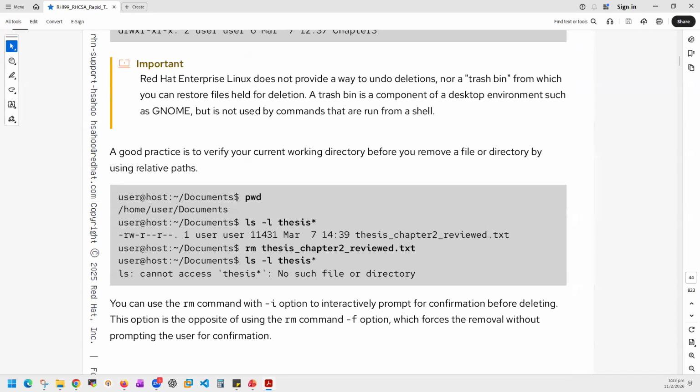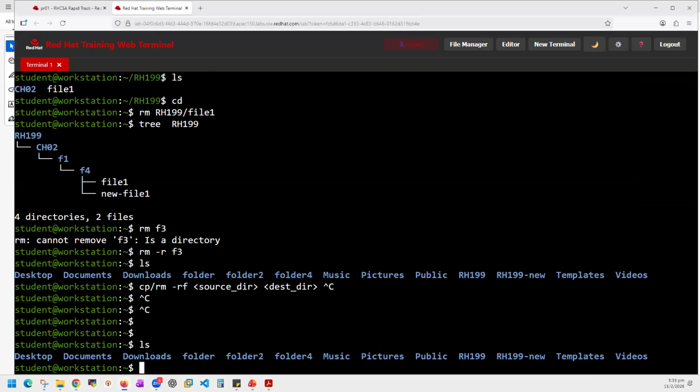So pwd, we have seen. And there is also a wildcard called star. In Windows, if you want to search for a file, you will say star dot star. So let's say here in this lab, you have these files.